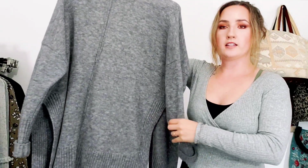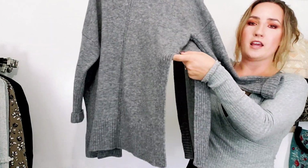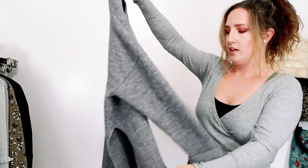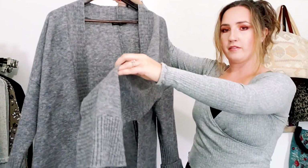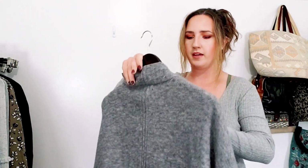Comps look pretty good. This is a duster cardigan, and I really like that they have really high side slits on both sides, which I think can be pretty flattering. So it had that unique detail. Again, a pretty basic piece with a unique detail. I am going to be looking for quite a few Banana Republic sweaters. Again, depending on material content, I usually pick up this brand during the fall.